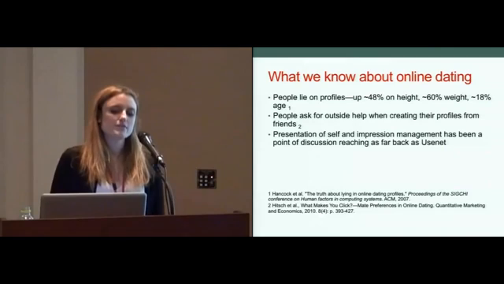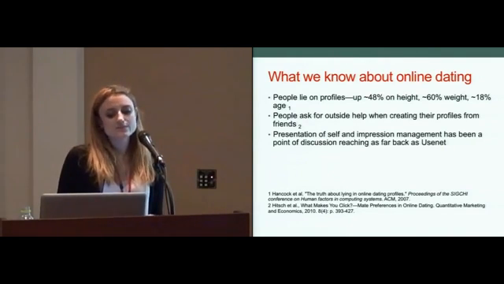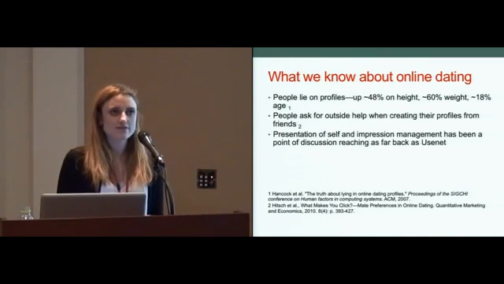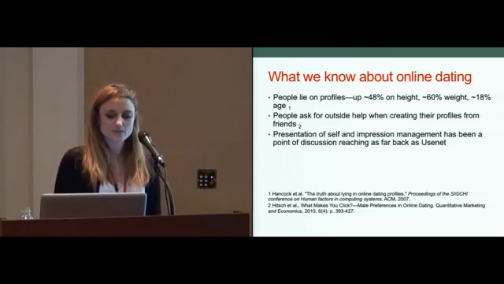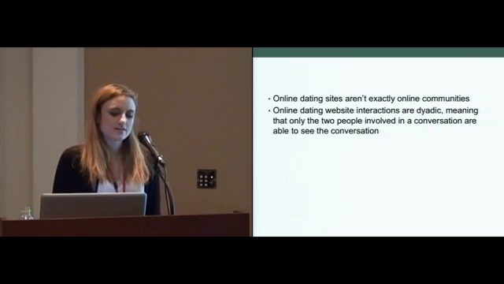Well, we know a fair bit about how people are using current systems and their behaviors on these sites. To touch on these points, deception is prevalent, with over half of users lying about something tangible and measurable. We also know that people ask for help when constructing their profiles. And we know that people care a lot about presentation of self and impression management. But there's a lot that differs from what we know about online communities.